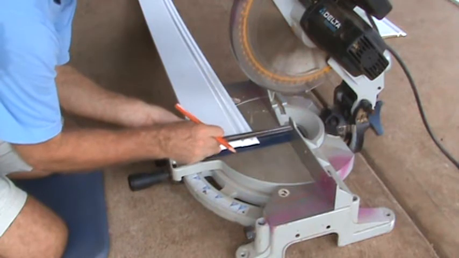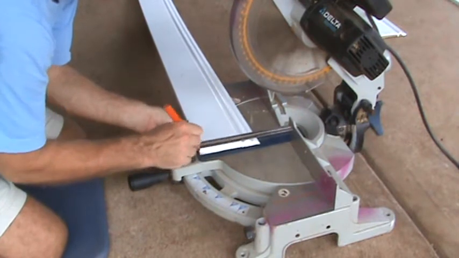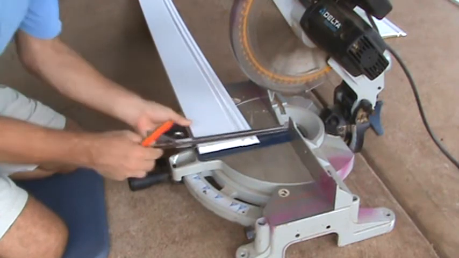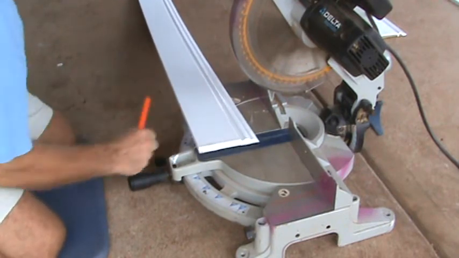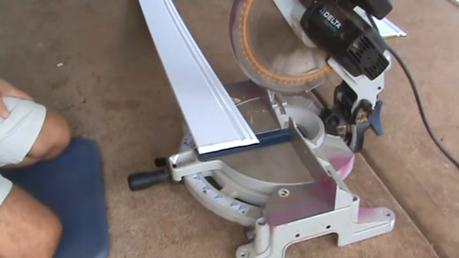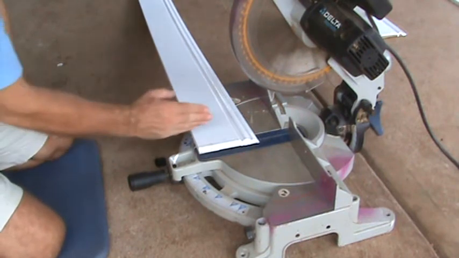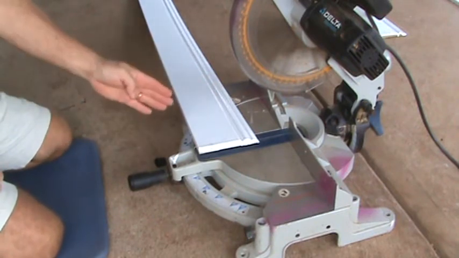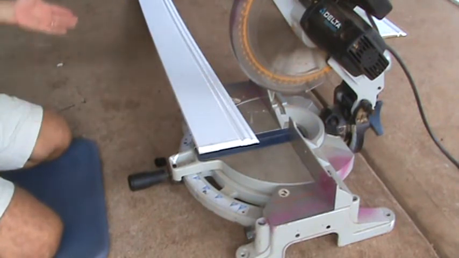But I'm going to put a mark on here and trim this off just to see how well this table is. I don't want to cut too much because I need this almost this whole width of baseboard. The last thing you want to do is make the first judgment chop and then find out, oh now your baseboards are half inch too short or something.